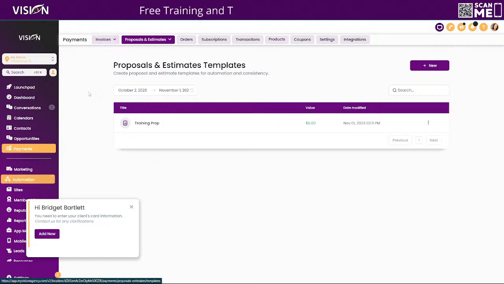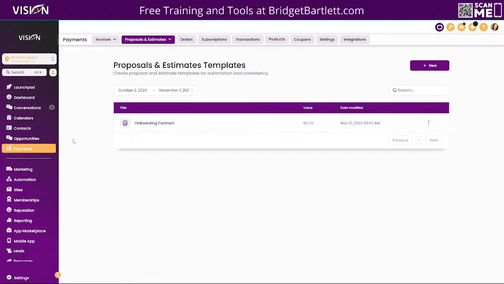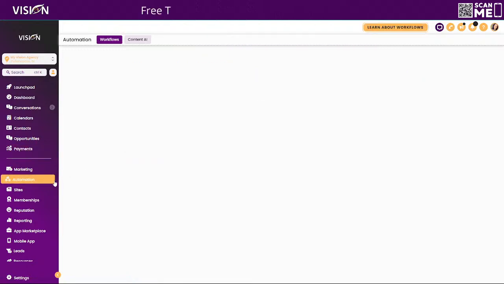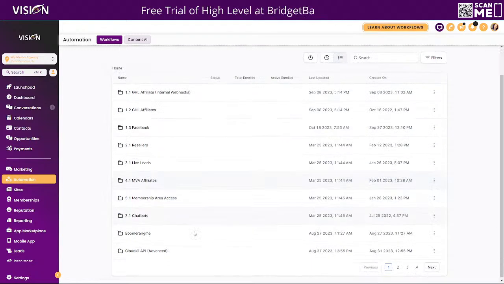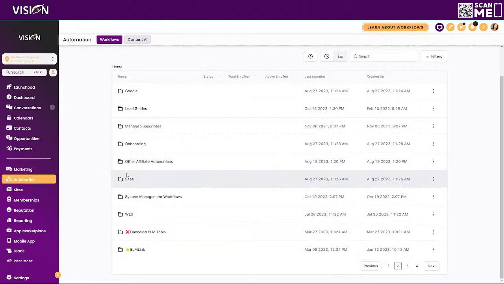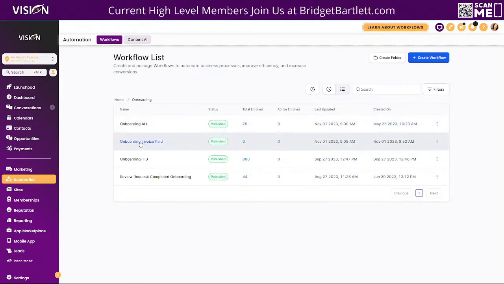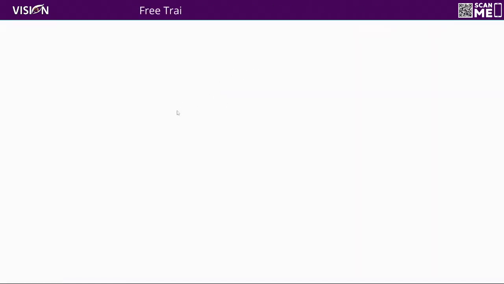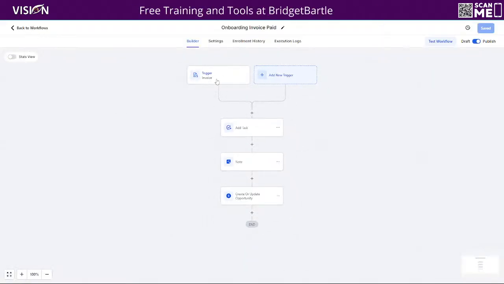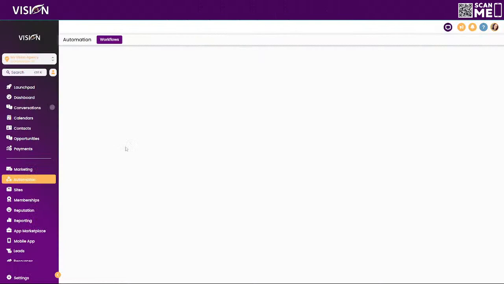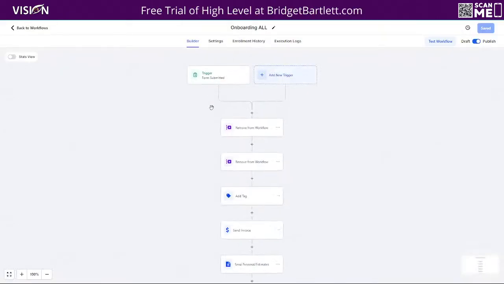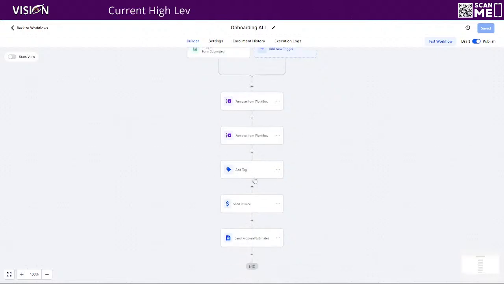So I actually built the automation so that when the proposal gets sent out, the invoice also gets sent out. Let me go to the automation and I'll show you. Okay, so invoice paid. So you want to build out, if you have your invoice there, let me find the onboarding. So here is my form here. I'm removing them from some workflows.